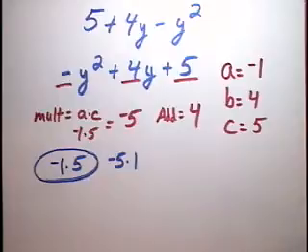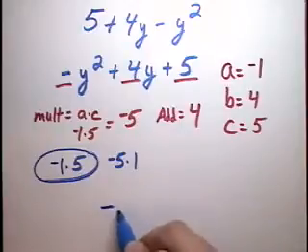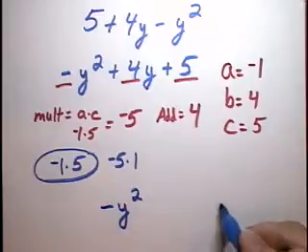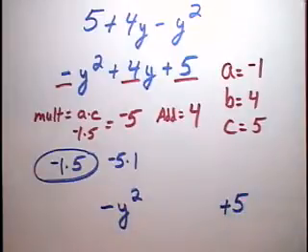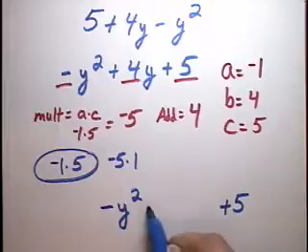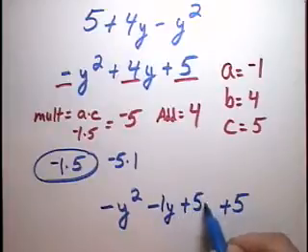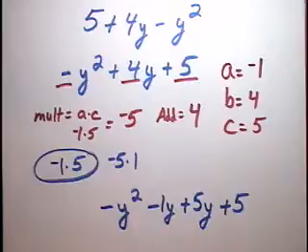So we're going to use the trinomial in the way that it was rewritten, where we had the y squared term first and the constant term last. And we're going to leave the first term alone, the -y squared, and we're going to leave the last term alone, that plus 5. And what we're going to do next is rewrite my middle term using a -1 and a positive 5 as my coefficients. So if I have a -1y and a plus 5y, I now have those four terms. And I can see that I did not change the value of my problem, because -1y plus 5y would combine together to give me a positive 4y.